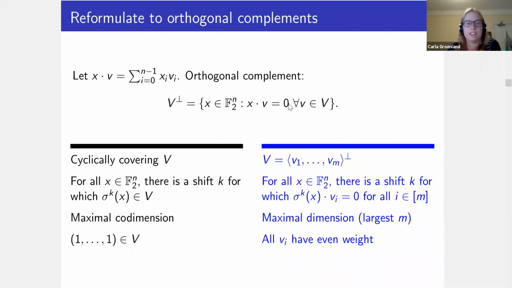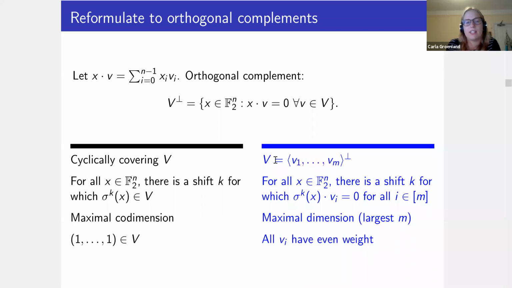So just some definitions. We find the dot product just by taking the element-wise multiplication and summing up. And then the orthogonal complement is just a set of vectors which have dot product 0 with every vector in the set. So this is just the usual orthogonal complement. And because we have a finite dimensional space, whenever we have some kind of subspace, we can always just take the orthogonal complement, and we can take a basis for this orthogonal complement.